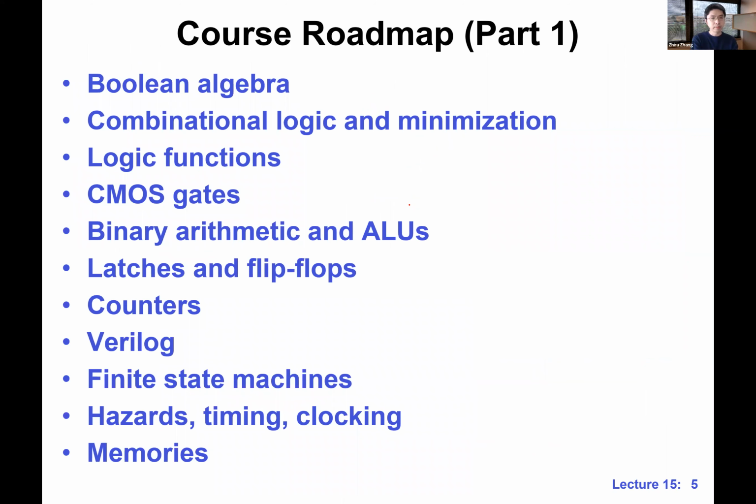So with that, we pretty much conclude part one, the first part of the course. If you look at the list of topics here, we have actually covered quite a bit of material. We talked about Boolean algebra, combinational logic, sequential logic, Verilog, FSM, timing analysis, and SRAM and DRAM. If you managed to follow me right up to this point, congratulations. You already have a very decent, very solid understanding of some of the fundamentals of digital systems.